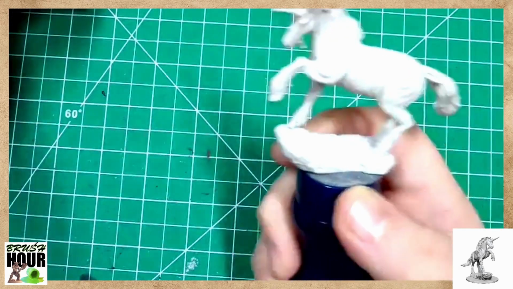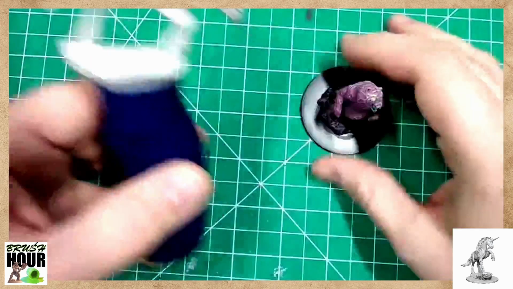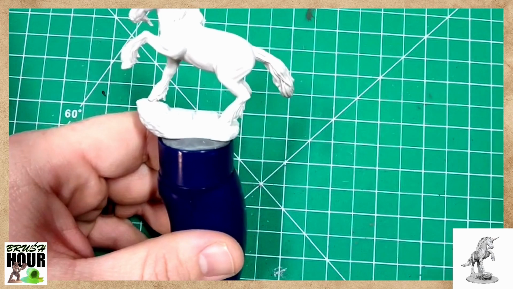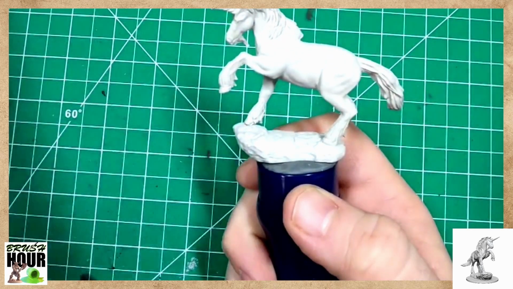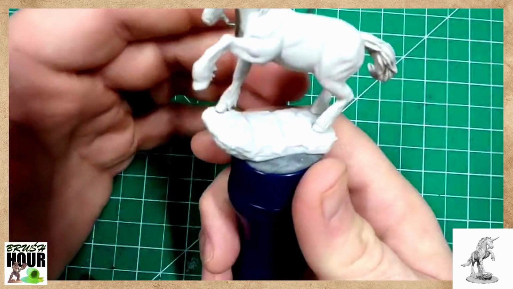Last time we were here, we were painting our little bears and our boars. And I said, hey, we'll do some pastels, we'll paint some unicorns. So here we are. We've got the Whiz Kids unicorn.